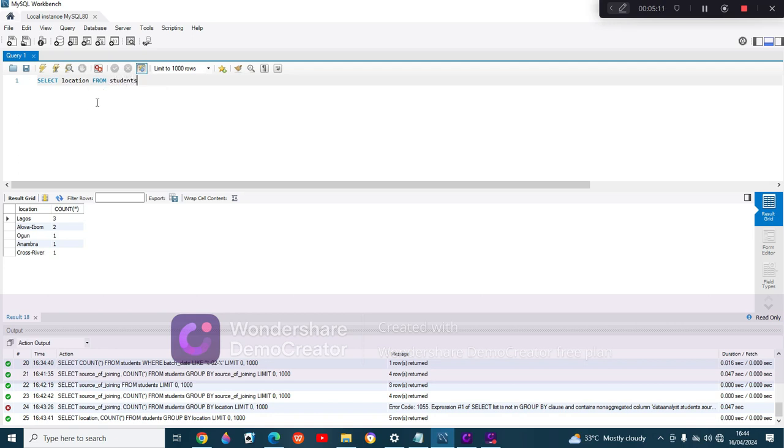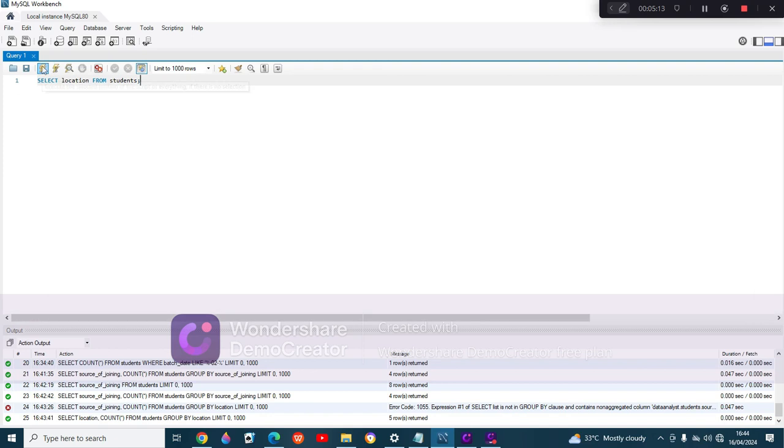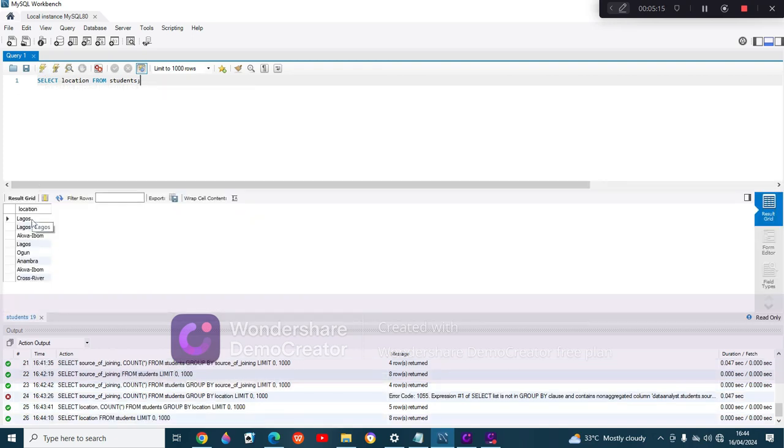Select location from students, and you're going to see everything. Three Lagos, two Akwa Ibom, one Ogun State, one Cross River, and that's it. That is for group by.